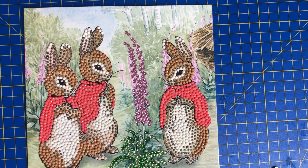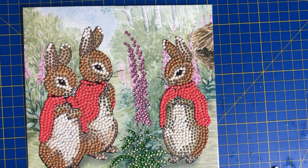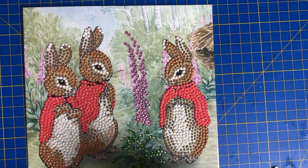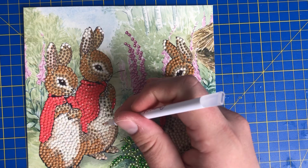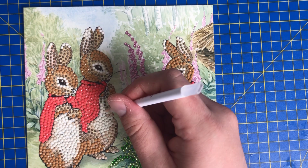Let's get a bit more wax. Okay, so that's that one, yep. But as I said, this is a one-off, so I'm not going to do another card all in one session again. This is just a test to see how long it would take to do a card in one session. So I don't plan on doing this every time. I like to do it in sections. So this is just a test to see how long it would take to do a card in one day.